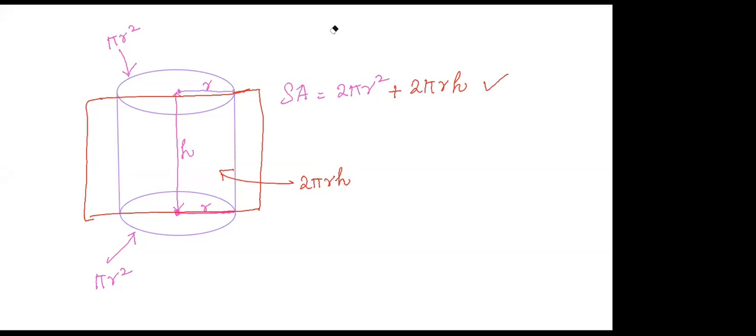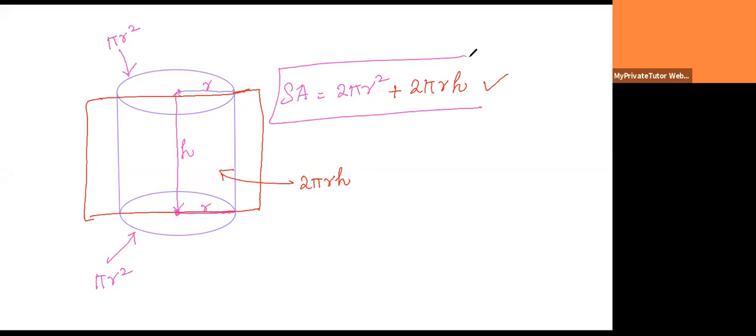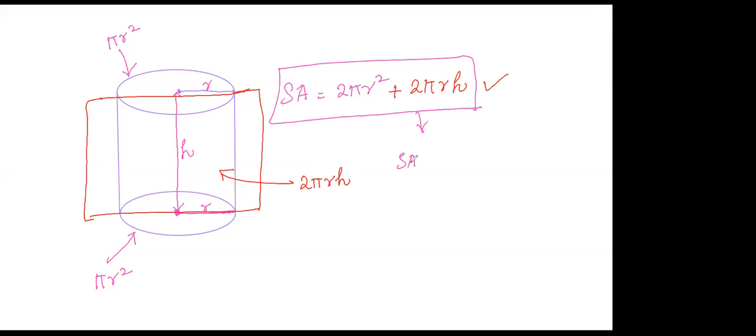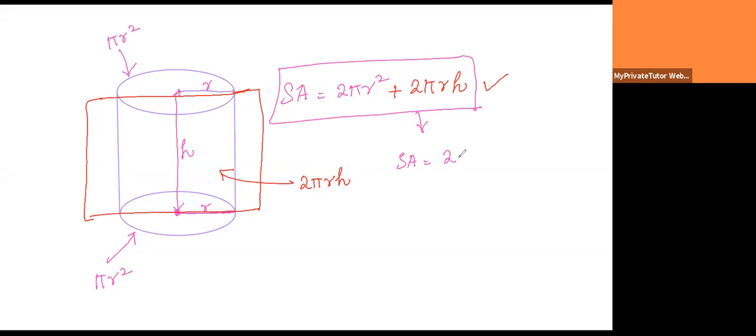Okay. I don't want to simplify this formula if you are able to remember this. Some textbooks might use the other way around, where you can see we have a common factor of 2 pi r. If you take out 2 pi r, what will we get? r plus h. This is a simplified form. I don't mind which one you remember, both are the same. We understand how we got the formula.